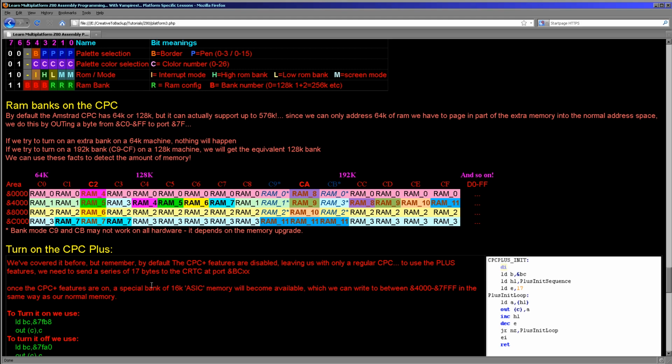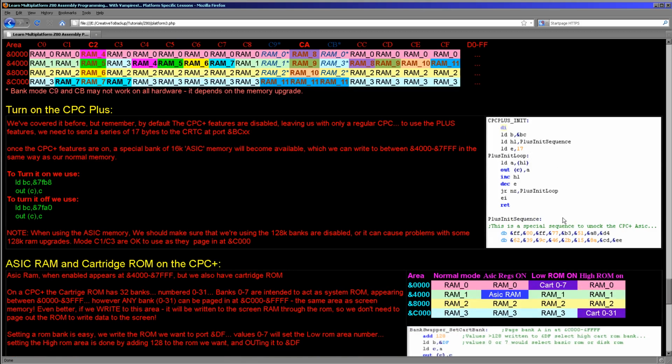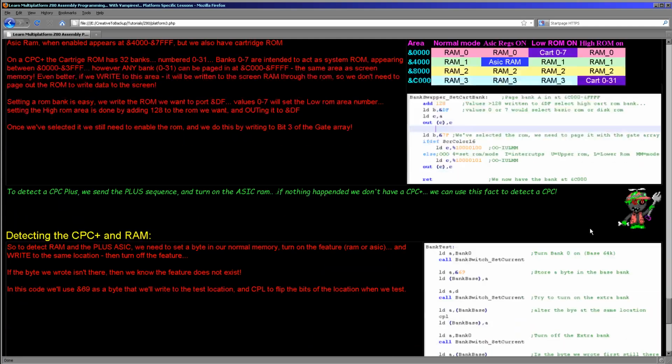So when we want to detect a 256K system, rather than writing to the basic 64K, we're going to write to the 128K equivalent bank and then page in our 256K bank and write to that, page back to the 128K bank, and see if the write has changed anything. If it hasn't, we know that 256K bank exists, and then we'll just switch back to 64K and return. Fortunately, of course, we don't have any such problem with the Plus machines, so it's very straightforward on those. And just one thing to make very clear, sending these commands to a regular non-Plus Amstrad CPC has no negative effect at all. Okay, so that's the theory.